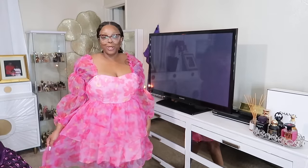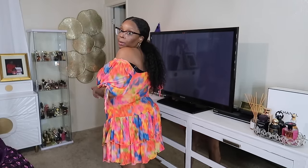So let's move into the second piece. So here's another piece that's kind of colorful like that. It's just not as flared out. It doesn't add like the 10 pounds to you like the last one I had on. You can also wear this one off the shoulder. It's like your world, whatever you want. And it's more slim and then has like little layers at the bottom. That's the back right there.